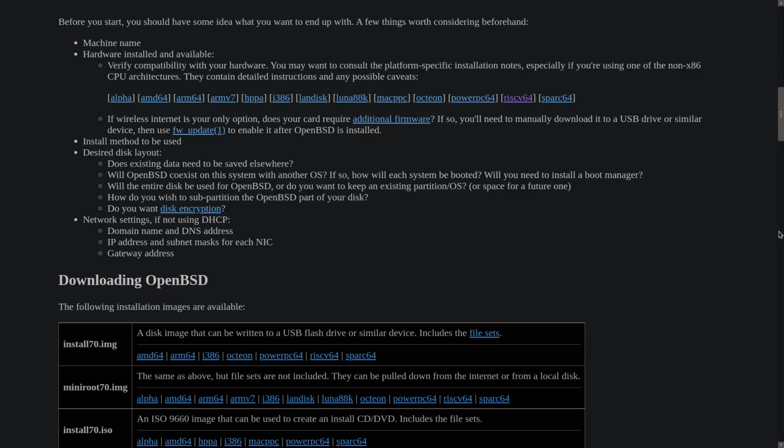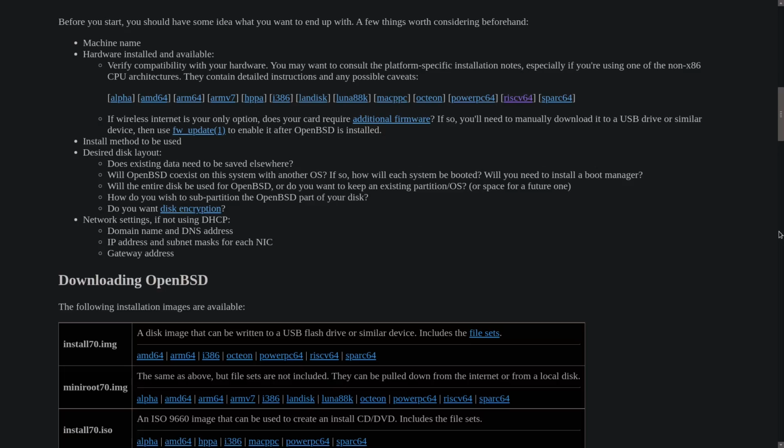But you can also use rEFInd. I think that's how you say it. Okay. And yeah, I think those are the only other two options. You definitely want to do that if you're going to be dual booting Linux and FreeBSD and NetBSD and OpenBSD. If you're going to have a big group, I would recommend probably just using either Grub or rEFInd.